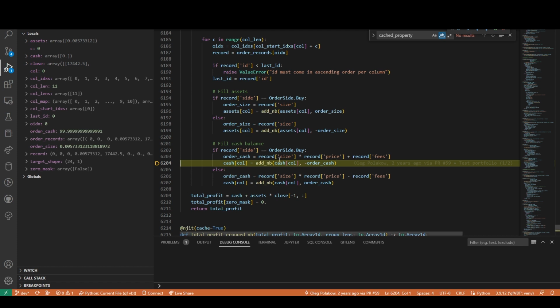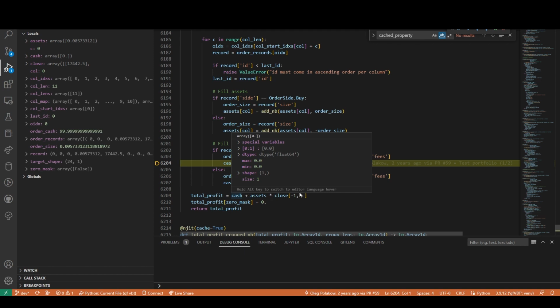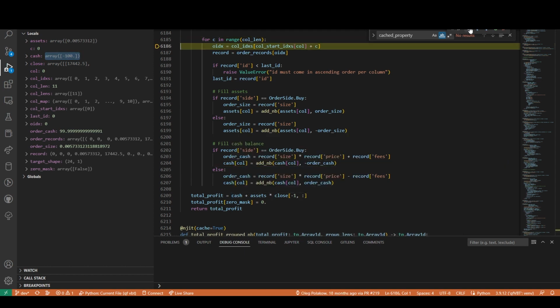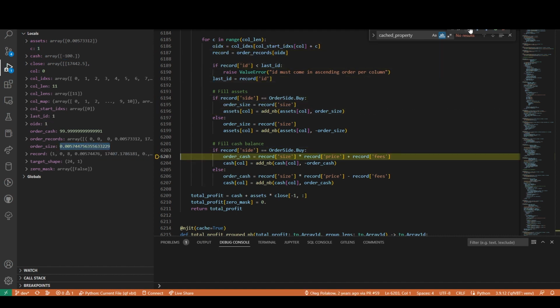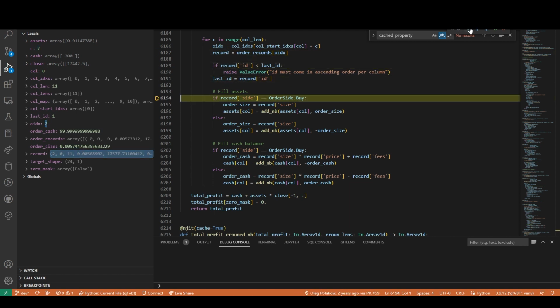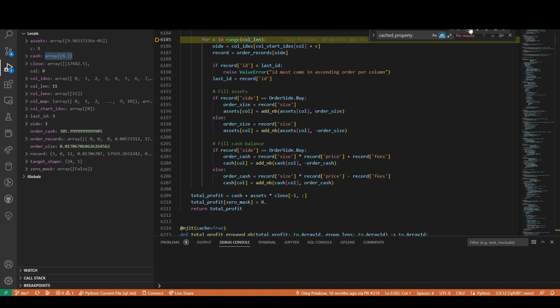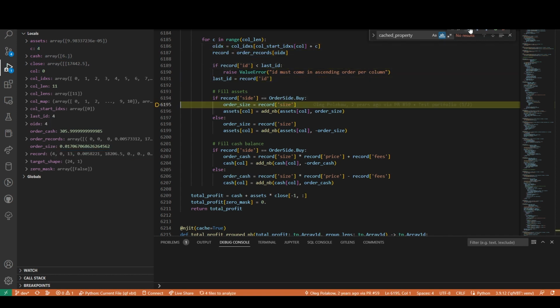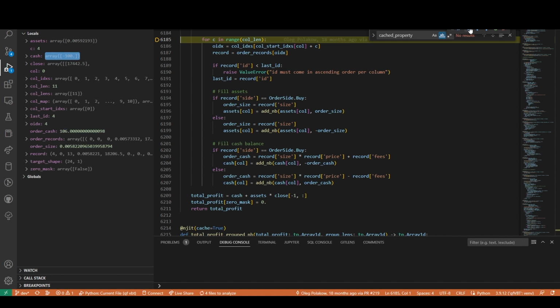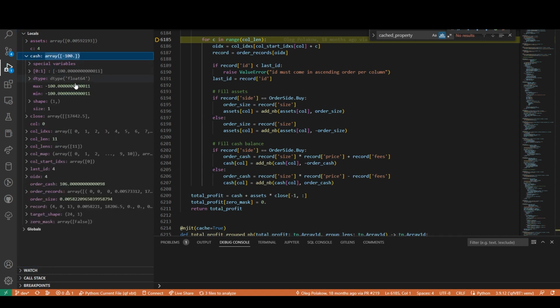So record price plus record size plus the fees, cash call, cash plus asset times close. What? Wait a minute.